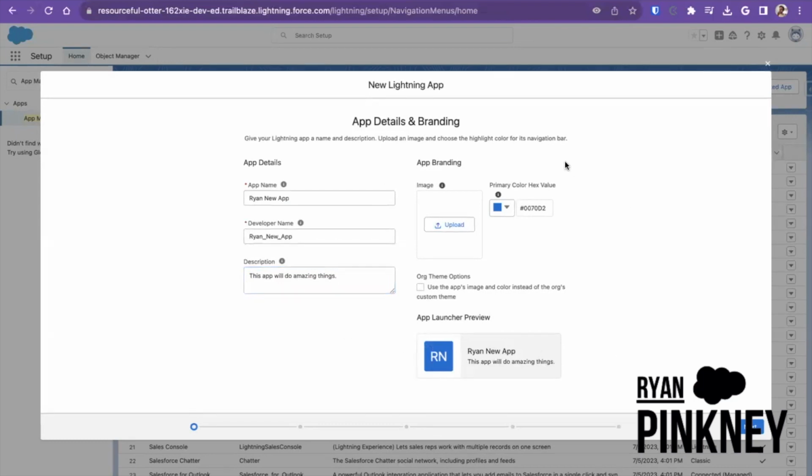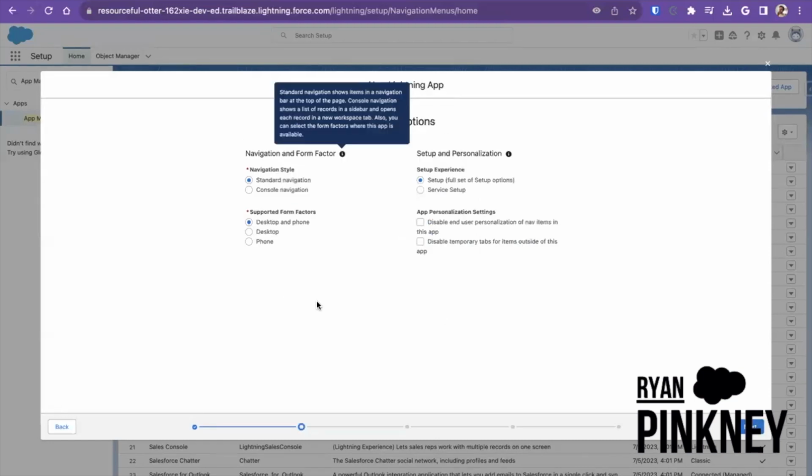Over here on the right-hand side, you have options to change the branding of the app. You can change the color or upload an image to be your logo, and that logo will get displayed in the top left. This is a great way to customize Salesforce for your organization or company and make it feel more like an internal system. We're going to click Next. Here, you're going to be given some options like about form factor and other personalization. For our purposes, we're just going to leave them all blank, but if that is something you want to change, you can do that there.